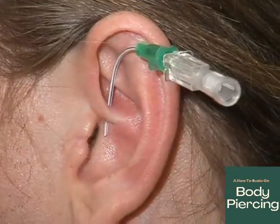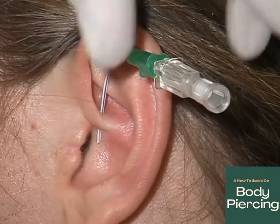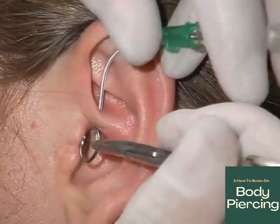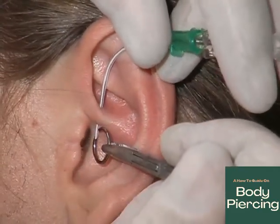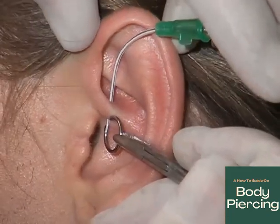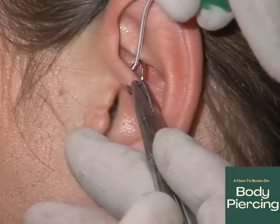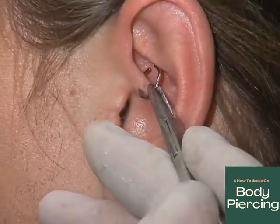Right, with regard to this piercing, you do need to be exceedingly careful when it comes to time to running the actual jewellery through. Place your jewellery at the bottom, and you need a nice, very firm push all the way up. Discard the needle.